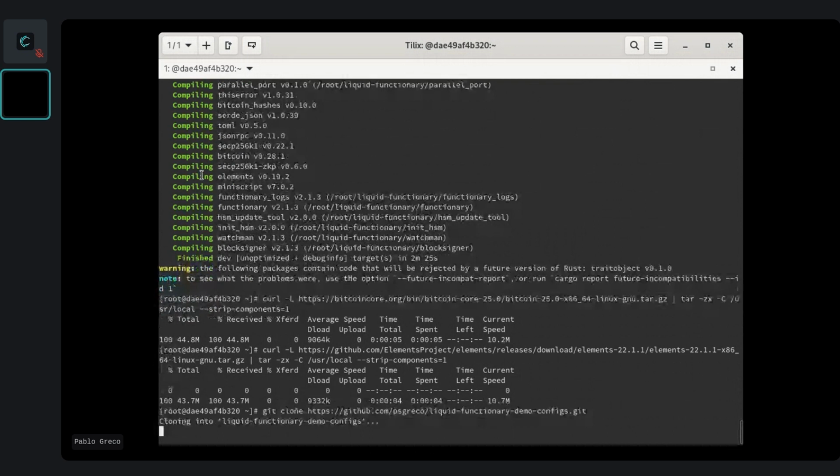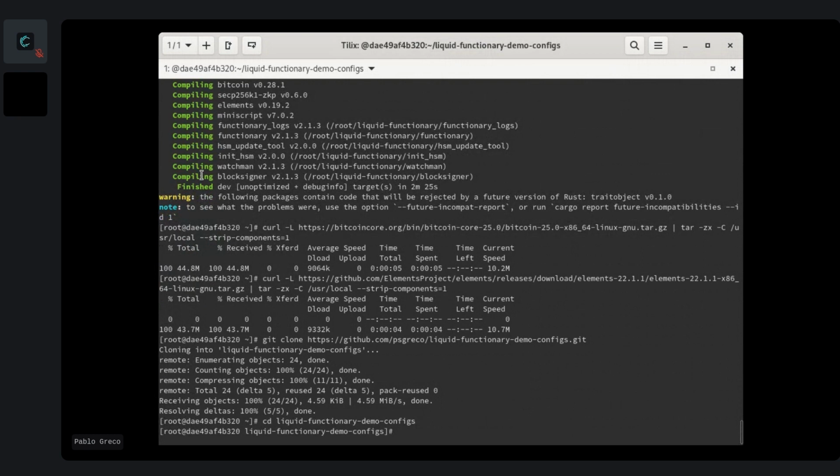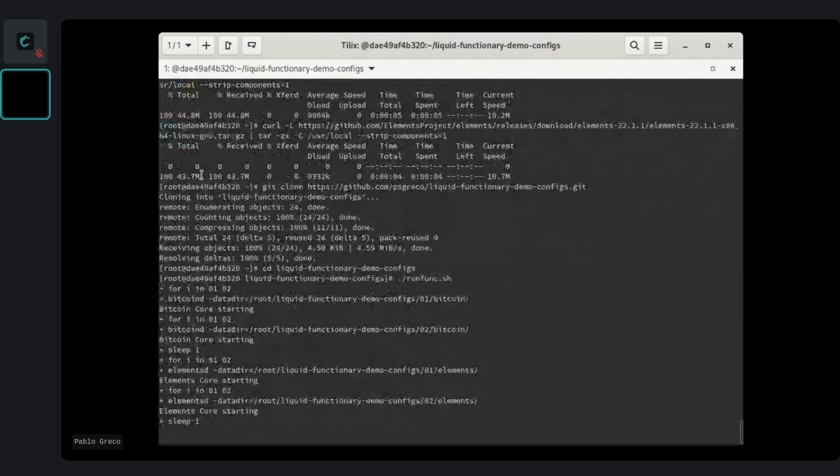I have a set of config files that I created for this. We're going to look at them later, but they are temporarily in that personal repo. So we're going to go into that directory, and basically I'm going to start running the functions.